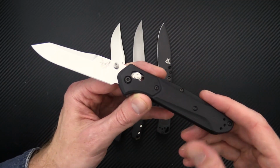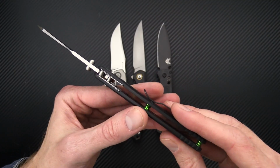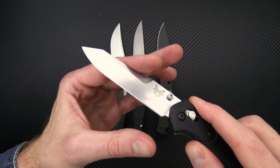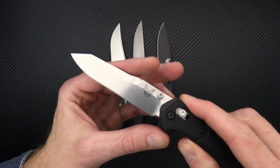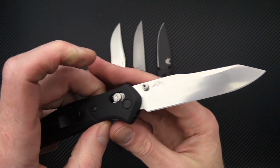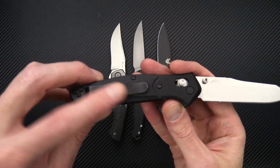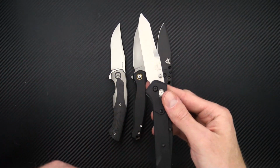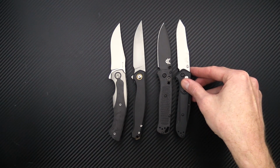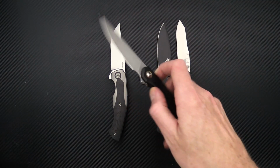The 945 is going to have G10 handle scales, much like this, over blue liners with blue barrel spacers. It is going to be available in black and satin S30V in the reverse Tanto profile blade. And you're going to have a mini split arrow clip instead of this larger clip on the standard 940. So you can sign up for email notifications on that, as that will be coming soon. And we'll jump over here real quick.